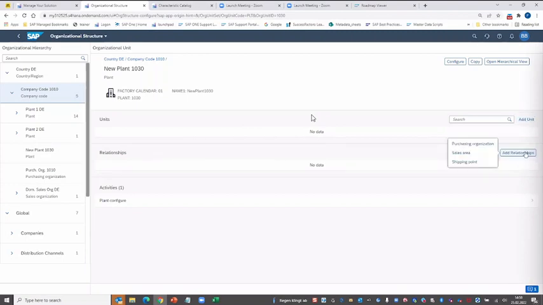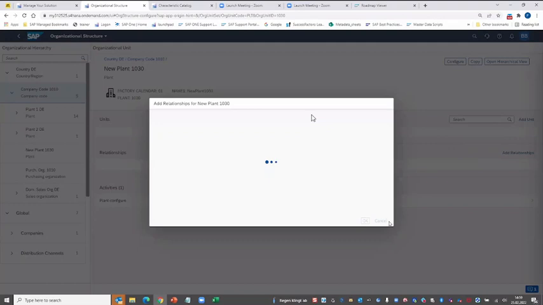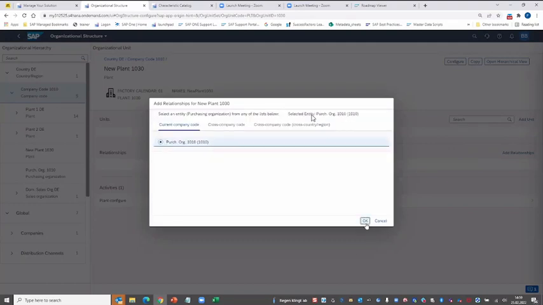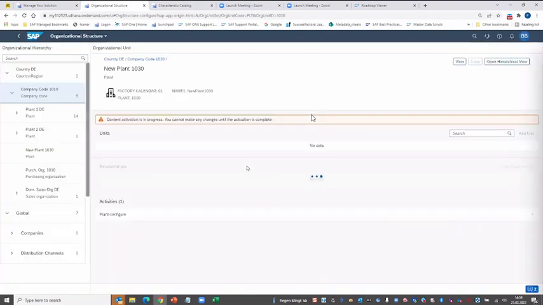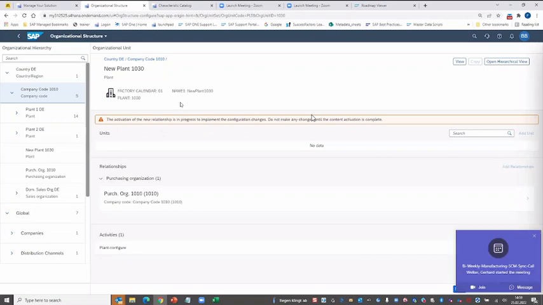Add a relationship would be, for example, the relationship to the purchasing organization. And add a unit would mean that I add a child unit, which will be a storage location. But here again, the system takes some time to create this relationship, and this is exactly the same principle as we had before. The activation is in progress, and it takes some time.